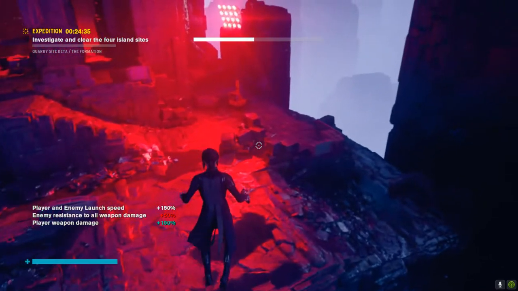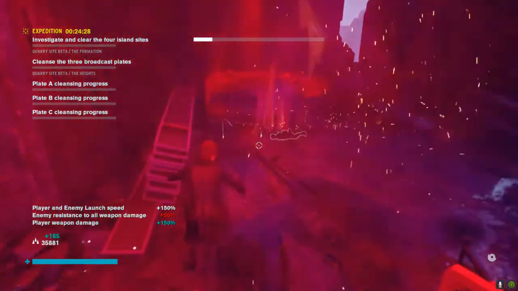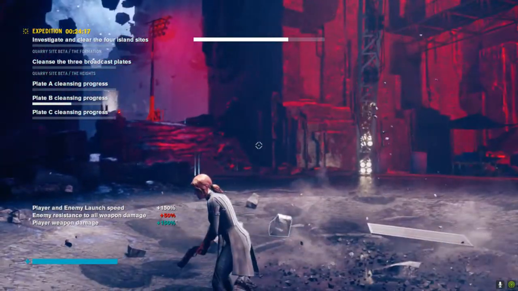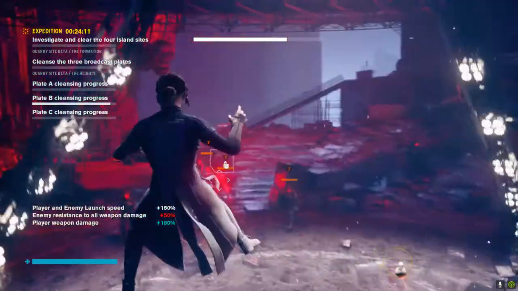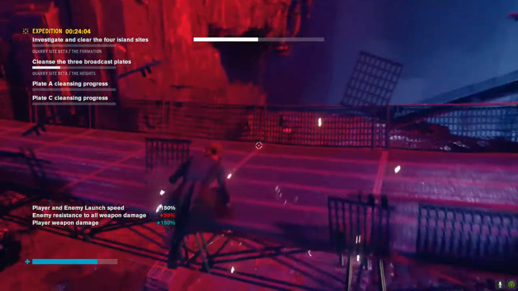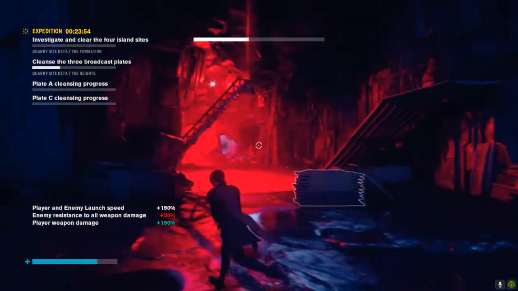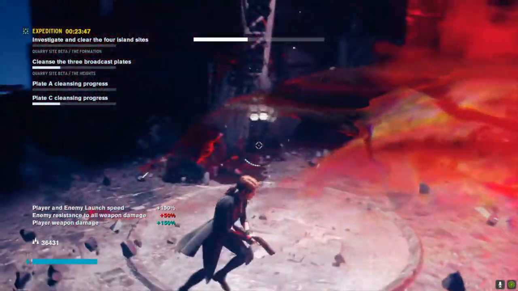Okay, let's scroll down here. Let's be fast and cleanse these guys as fast as possible. Here they come. Anyway, that's one. So one has been finished. Let's move on to the next one. Let's get to plate number A, right? So this will be plate number A. Okay, now we are in.